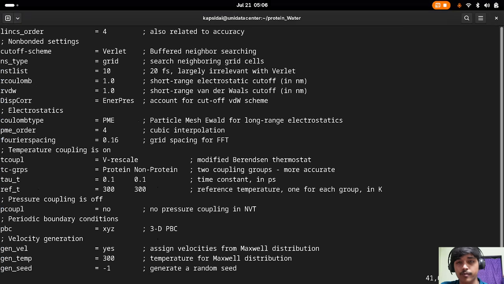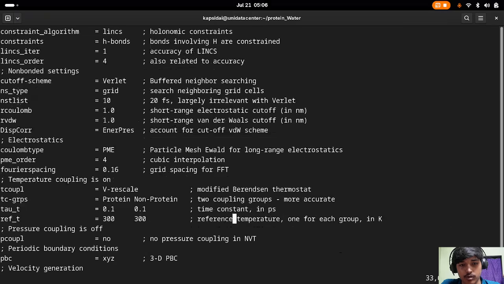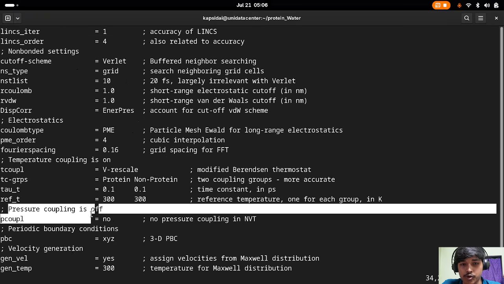Because the MDP file I've copied does keep these. Let me just show you. You see here it is written pressure coupling is off, and pcoupl is set to no, which means pressure coupling is not happening, right? What does that mean? That pressure would not stay constant.